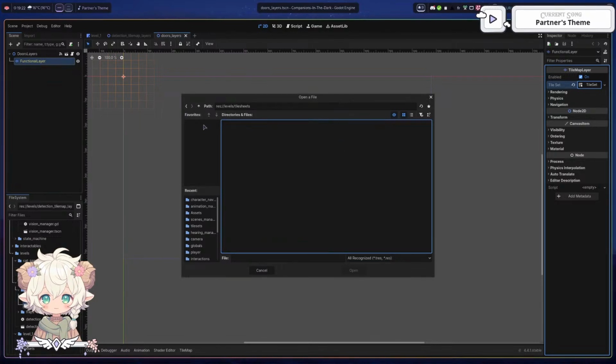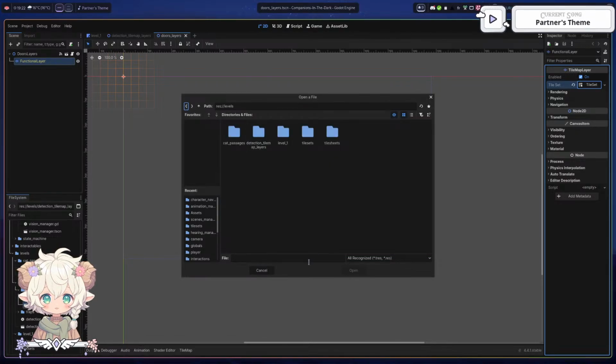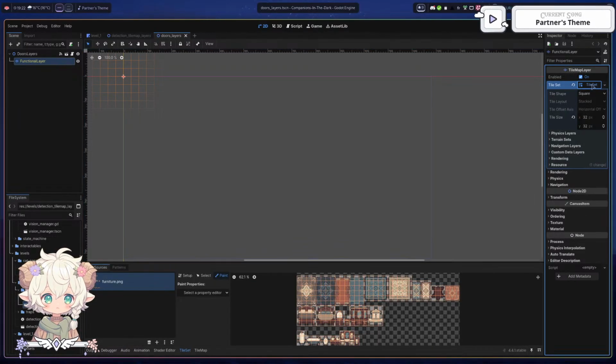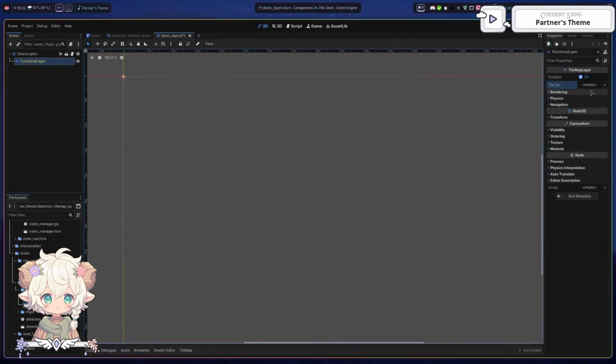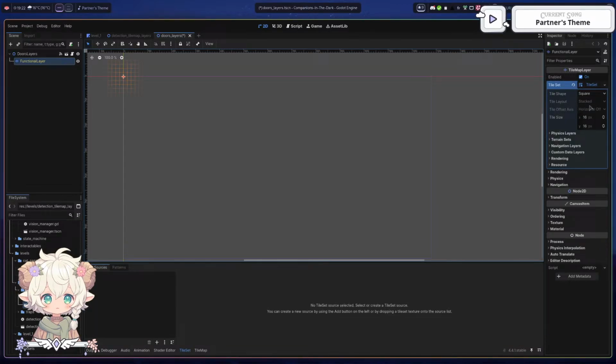Why don't I have a tile sheet? Oh yeah, because it's using the right. No, okay. I want to clear. I want to make a new tile set. That's gonna be a texture. Okay, sure.